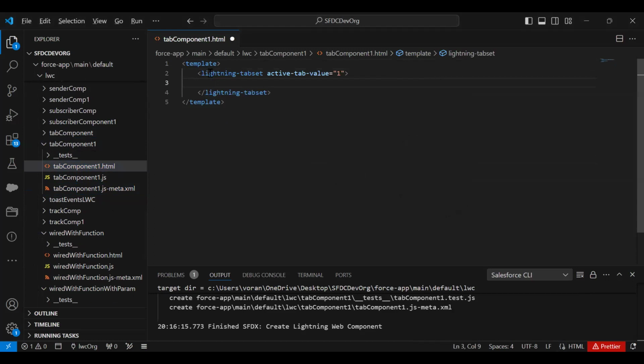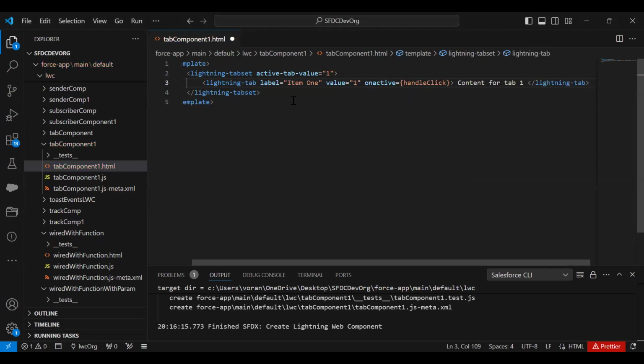This is the tab set. Okay, this is tab number one. This is tab number two.